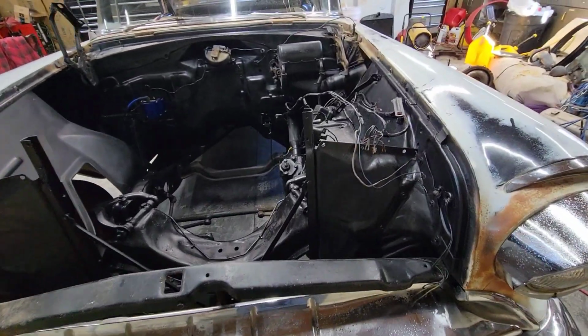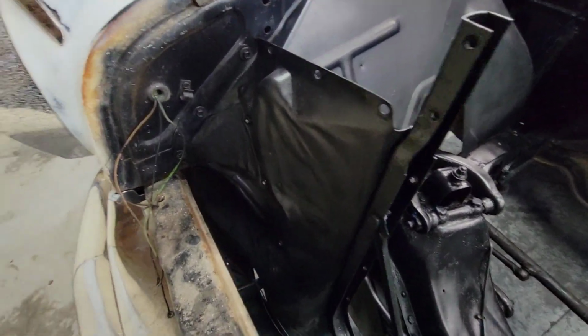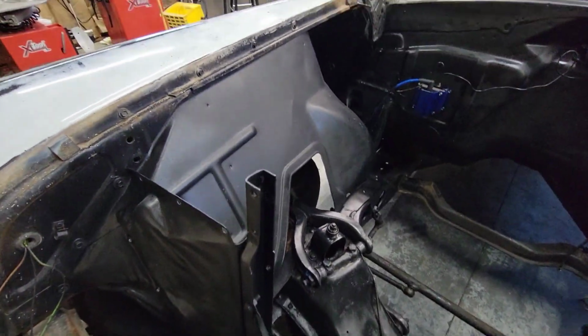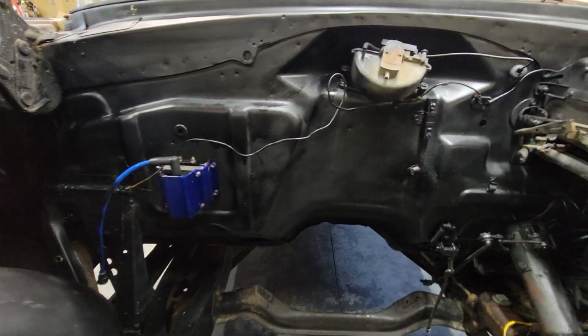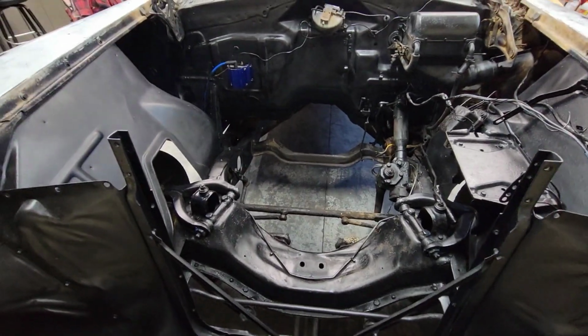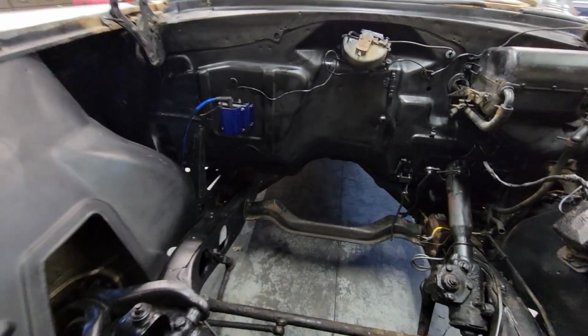All right, everyone. So while the transmission's outside drying, I did decide to come in, and this is something I've had planned for a while. To use a coating to keep this from rusting or getting any worse. I did run out, so I need to get some more, which I'm glad I looked because I thought I had some black paint and I didn't. I have a little bit, but it wasn't enough to do the transmission, so I need to get some more anyway. But what I wound up using is a rubberized undercoating style truck bed coating.